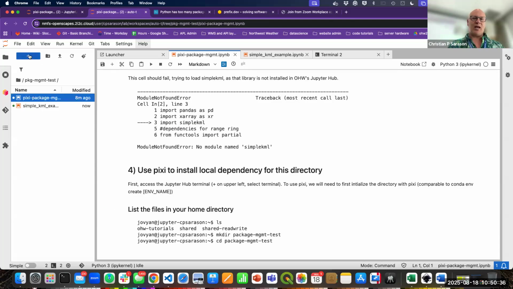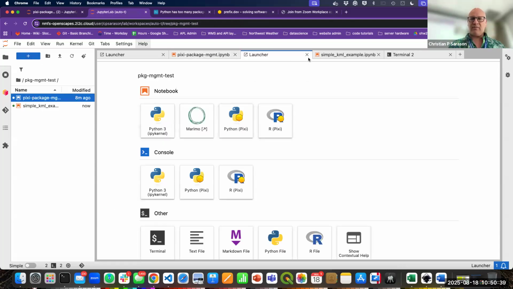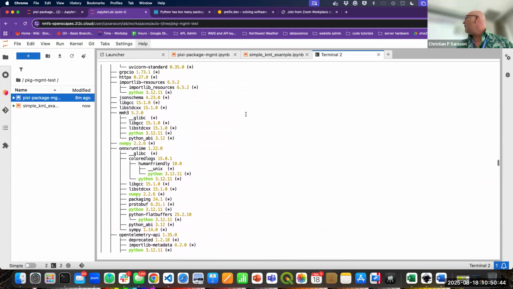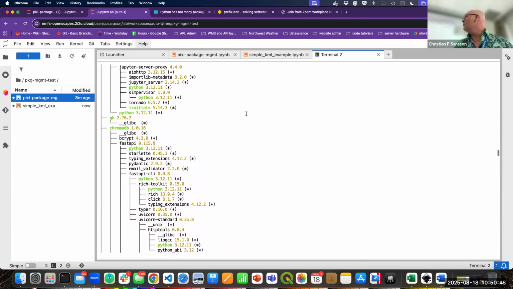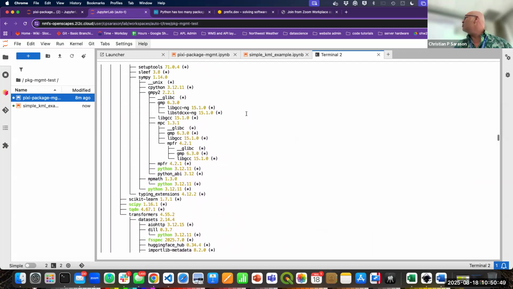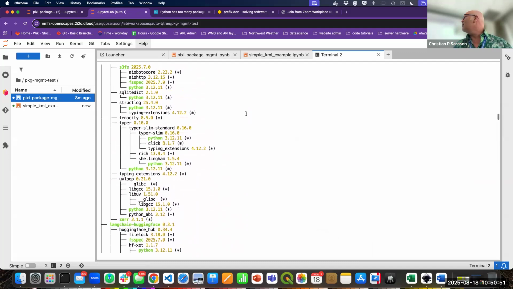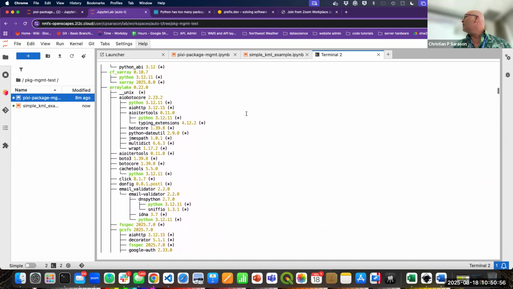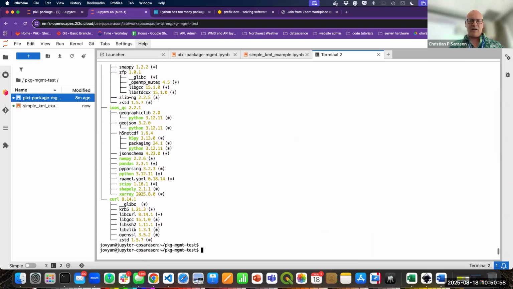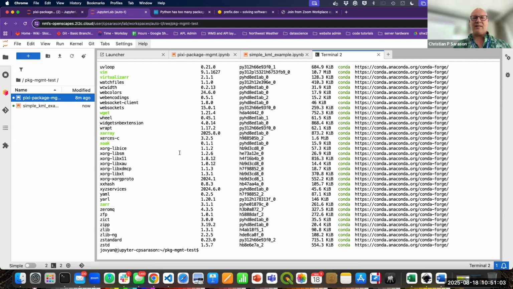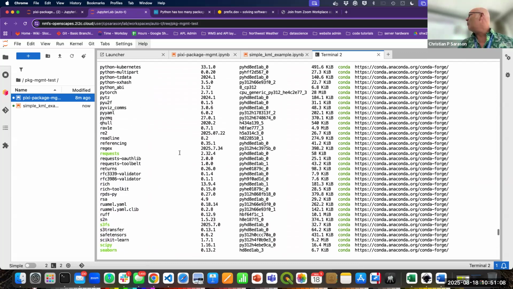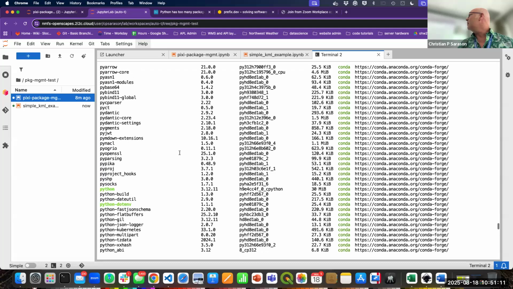Pixi is run at the command line, and that's what I've been doing here. I made the font small just so you can see all the dependencies. So in the OceanHackWeek image that we're using, these are all of the Python packages that are being run and their dependencies. If I just want to look at just the list, I do pixi list, and this is a list of every Python package and other dependency that is installed in this image. There's a lot of them.